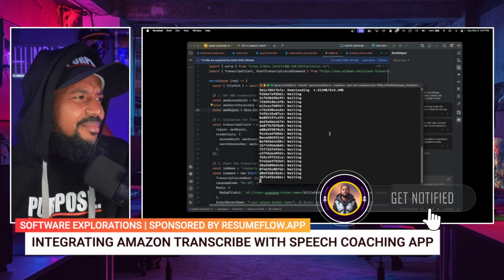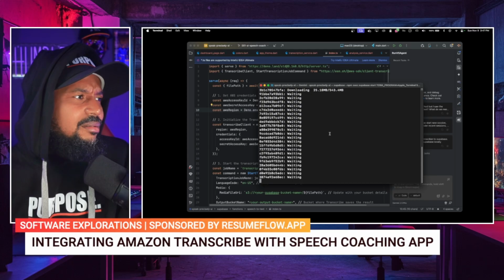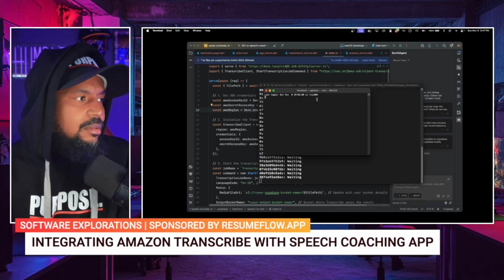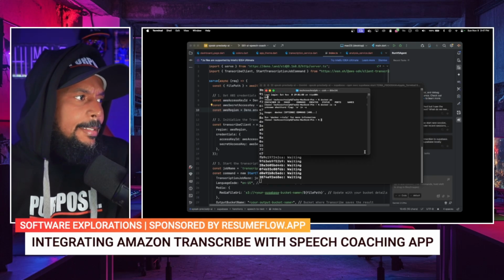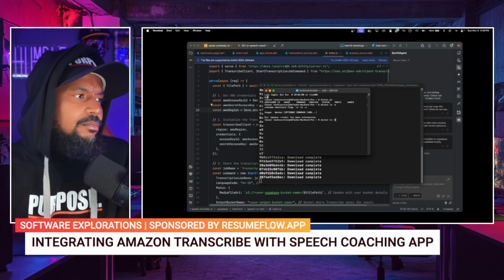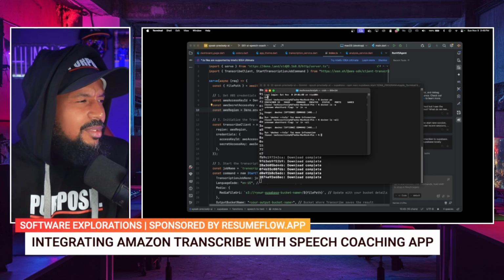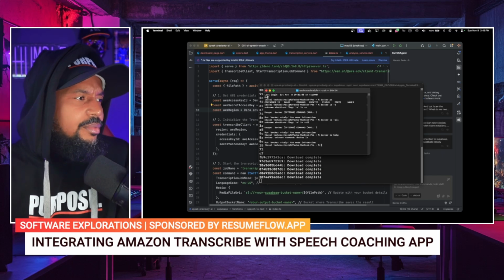Why is it downloading something? I thought we already had it installed. Hold on a second. docker ps, docker ls. Oh, docker ps -a.